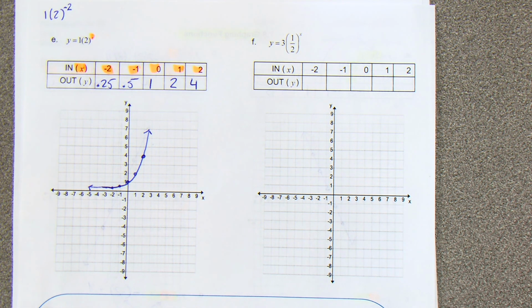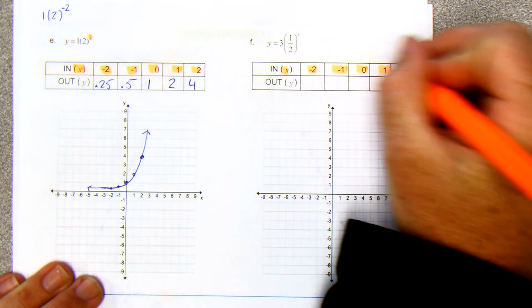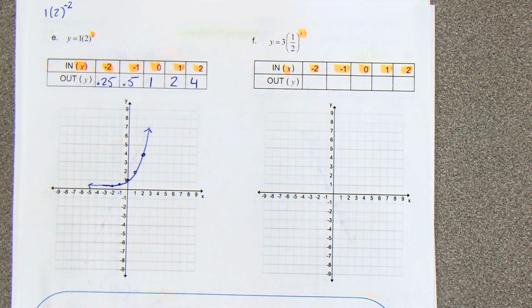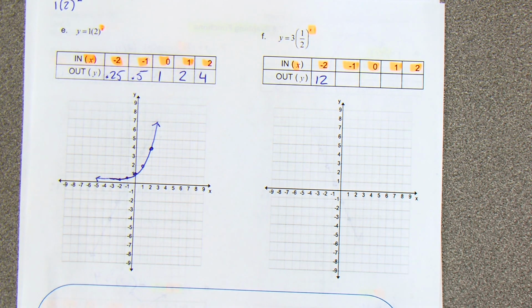For the next example, again, I'm going to put it on Desmos, but just to show you guys where we are substituting, again, here's my x's. And I will be subbing those in for my x, which is right there. Okay, so I'm going to put this on Desmos and make my table. 1 second. Okay, so when I put this on Desmos, you would see with -2, my y would be a 12. Okay, with a -1, my y would be a 6.